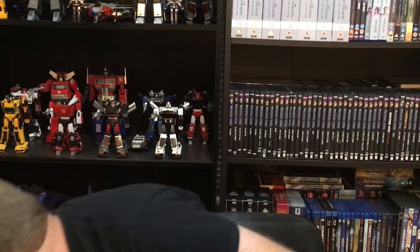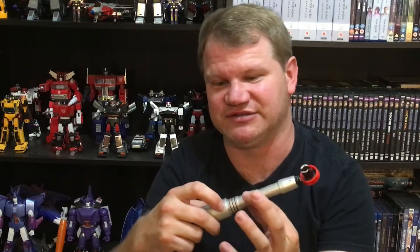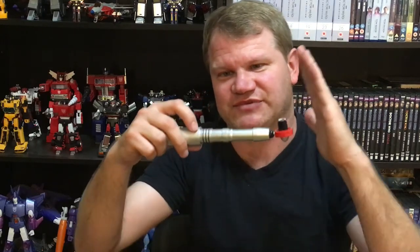Next on the list is the TV movie screwdriver, which is again a lot like the Tom Baker one. I don't think this part of it looks quite as good and I think it's a little bigger, but I do love the little telescopic sliding part where this part here can kind of raise up and then click back down — it can extend and retract. I like that it can do that. Plus it's nice to actually see the Seventh Doctor get to use a sonic before he regenerates. I like that one a lot.